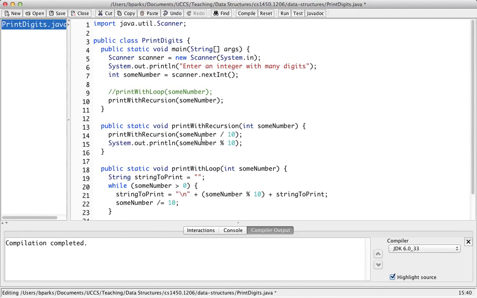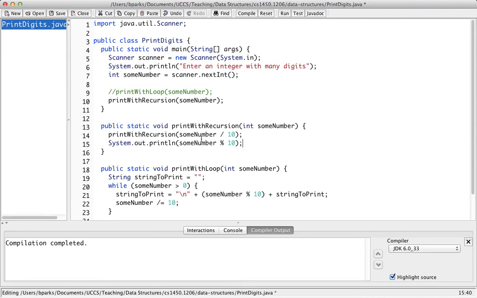Basically, that's because every time a method is called, some memory is taken up to represent that method, the fact that it's running, and any local variables that method contains. So in this case, some number would be allocated every time we call print with recursion. If we call print with recursion 5 times and all of those invocations are running, we would have 5 ints on the call stack that would be taking up memory.